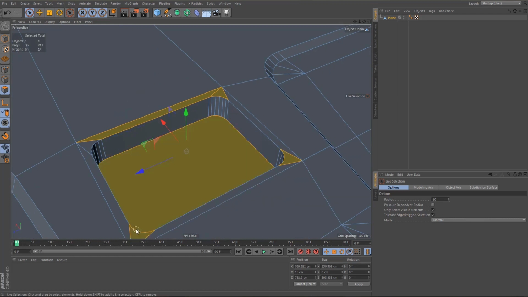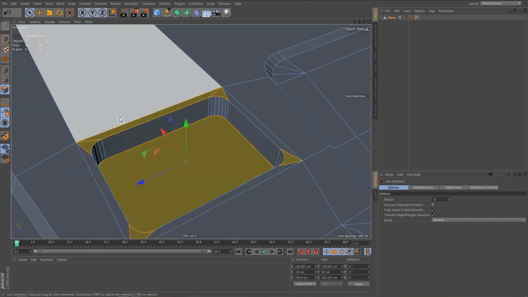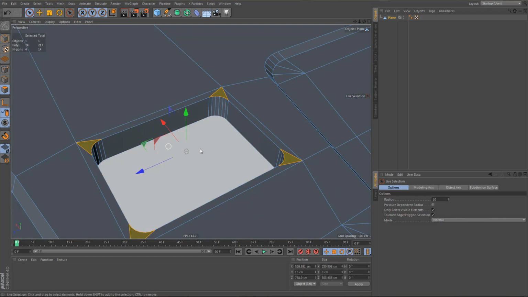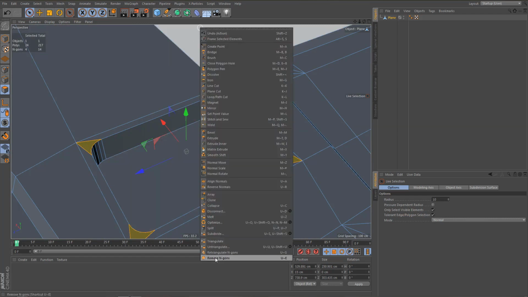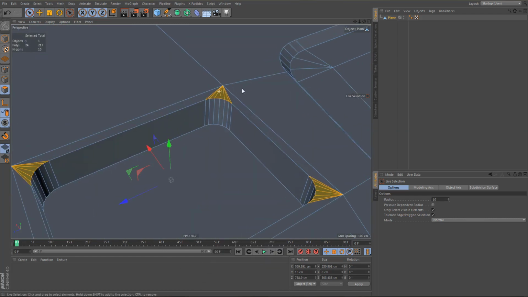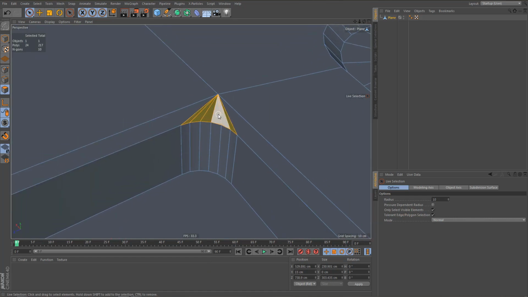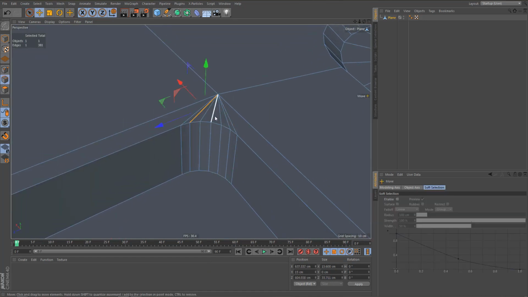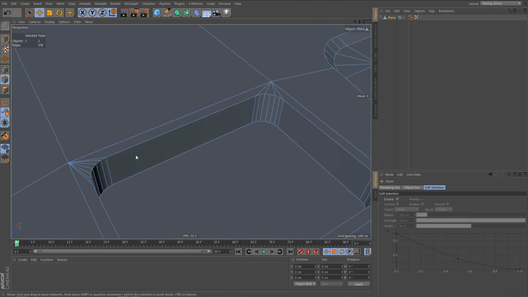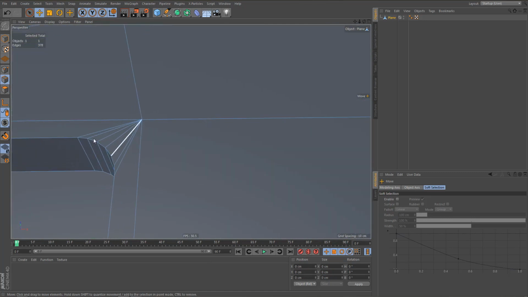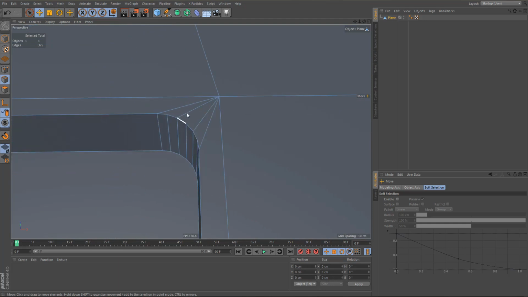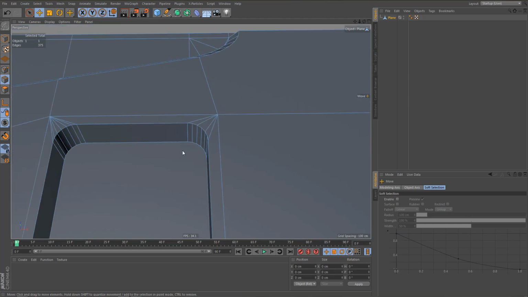And I'm going to select the n-gons here at the top and remove them. And this will give us triangles. I'll try and turn these into quads by dissolving every other edge here. And that's the reason why I used 5 subdivisions, so I can remove edges and get all quads.